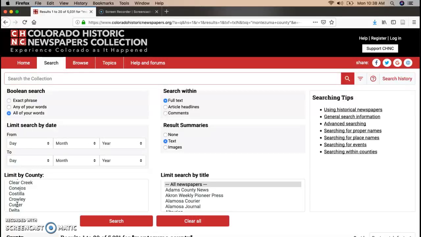When searching obituaries, you need to consider date ranges because, because of this OCR, it may not find a specific date of death in the obituary. So that's something to remember.